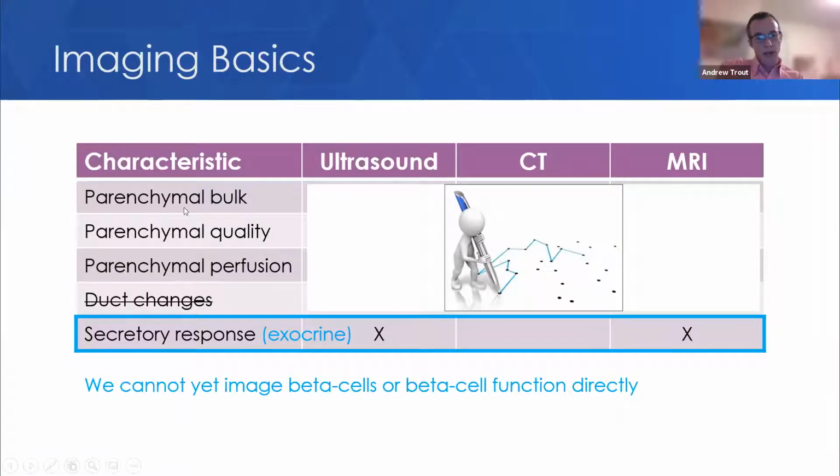The other qualities that we can measure of the various different organs really are sort of a two-step dance, in the sense that you can assess parenchymal bulk, and then that in turn has been linked back to, say, exocrine or endocrine function, but it's a two-step conversion, as opposed to the secretory response, where you can truly just measure the amount of fluid that is produced by the pancreas. And we don't yet have any direct imaging modality that allows us to measure beta cell mass or beta cell function. And so we can't yet directly measure endocrine function by imaging. So it is still an extrapolation.